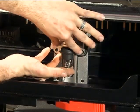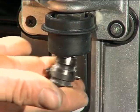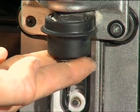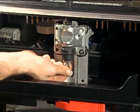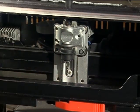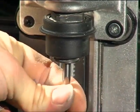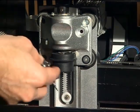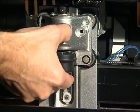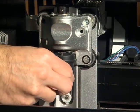It is recommended to guide the chuck down with a slight rotation of the mechanism to feel that it is engaging the bit properly. Grab the shank of the bit and make sure that there is no play at all in the bit. Be careful not to cut yourself on the bit. If there is any movement or doubt, reinsert the bit to prevent damage to your project or machine.